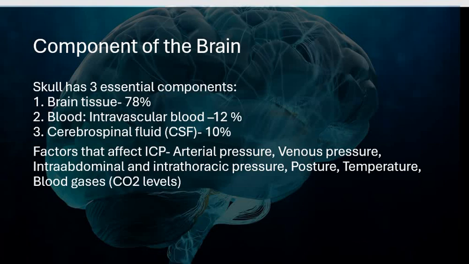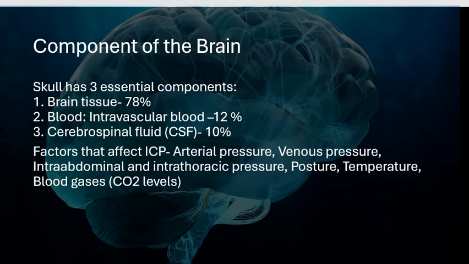With increased abdominal or thoracic pressure, for example, if you have a full stomach, or you have constipation or mechanical ventilation, it can impede venous return from the brain, causing us to have increased intracranial pressure. Laying flat or head down position can also increase the venous pressure and increase the intracranial pressure. Whereas sitting or elevating the head of the bed by 30 to 45 degrees promotes better venous drainage and thereby lowers the intracranial pressure.